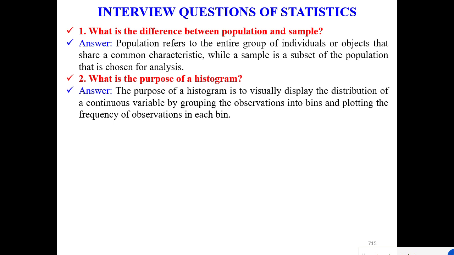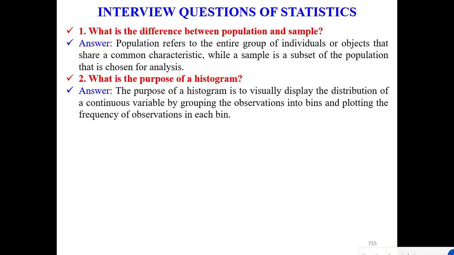Histogram is a visualization graph. It distributes a continuous variable by grouping the observations into bins and plotting the frequency of observation in each bin. Like in India population, how many states are there? 32 states are there. Each state's population grows every year.